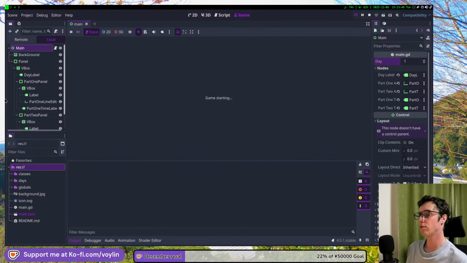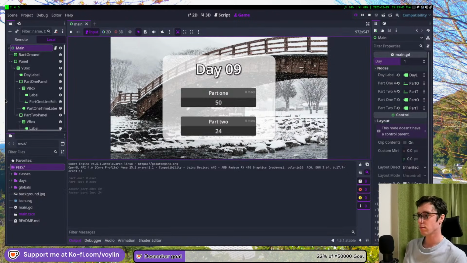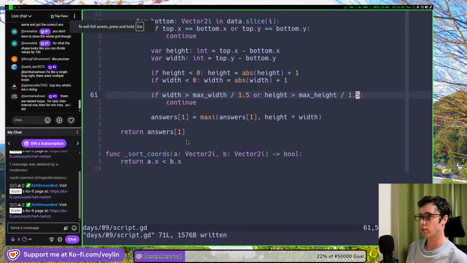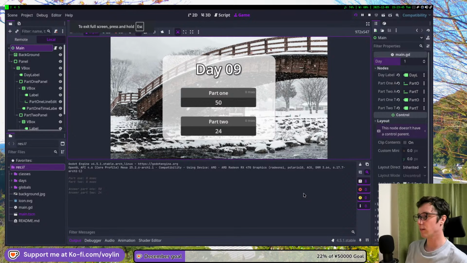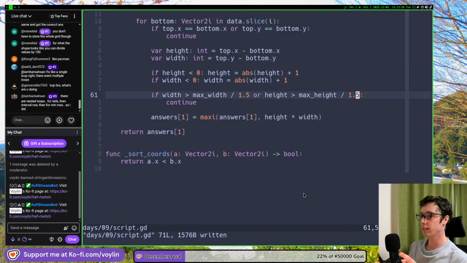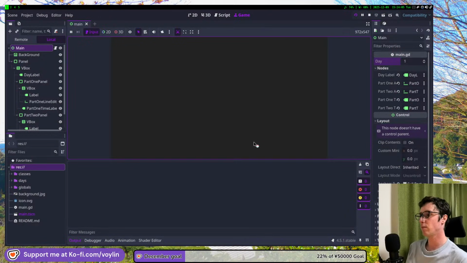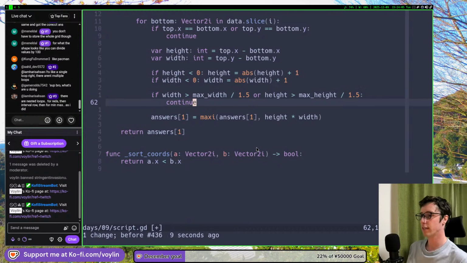Maybe dividing by 2 is too hard. That's 24. But we do get the correct answer now. I still think there's something we need to improve about this. Well, this will work on the test data. Of course, this will work on the test data.